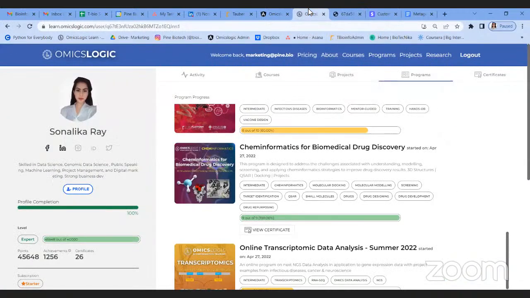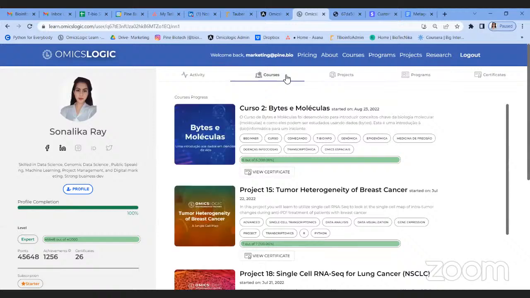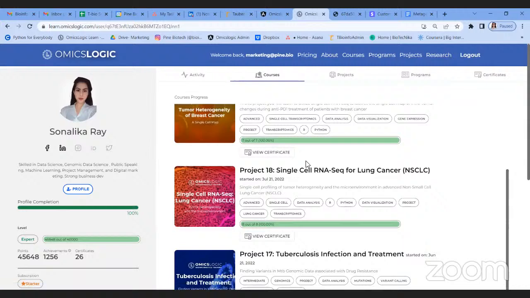That was about certificates. Along with each and every session, as I told you, you have to complete some associated resources, which are the courses on the OmixLogic Learn portal itself. For each and every coursework that you complete, you are going to get a certificate that you can download and share your achievement on social media platforms. And Sparsh has now shared the scholarship form in the chat box. Thank you, Sparsh. Those who are interested in availing the scholarship, please fill out the form, and our team will get back to you after reviewing your application.